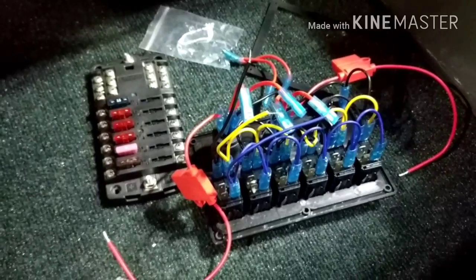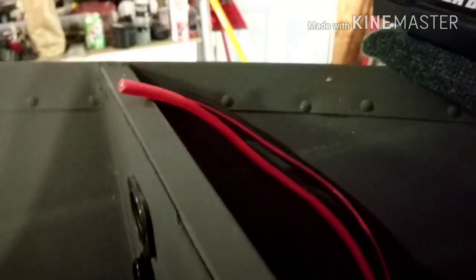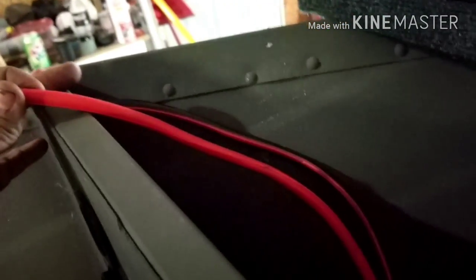See if we can see. So this right here is a 60 amp breaker. So the positive is going to come in to the breaker, and then we're going to have two wires going out. One wire is going to go from the other side up to the plug in here for the trolling motor.